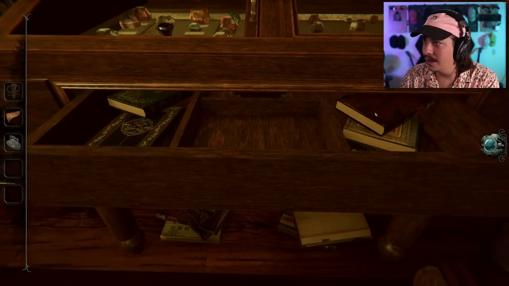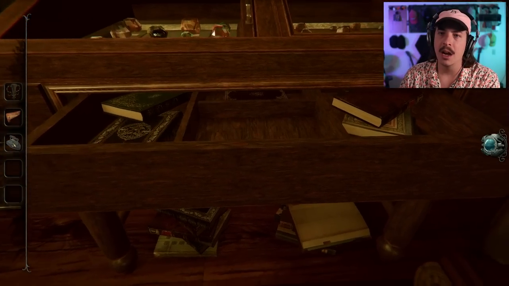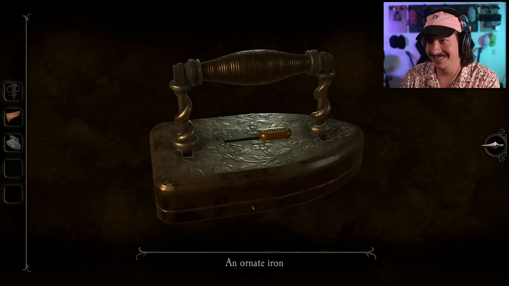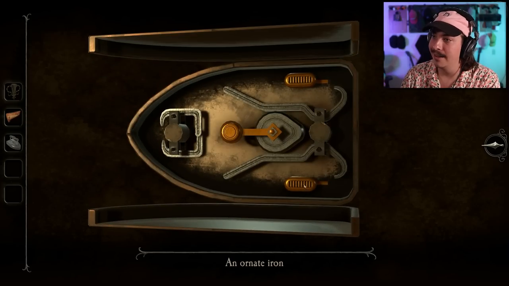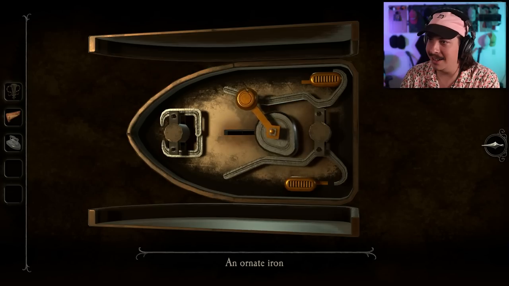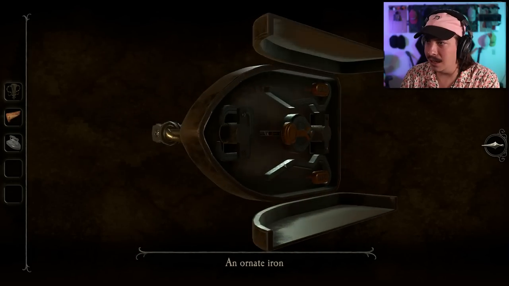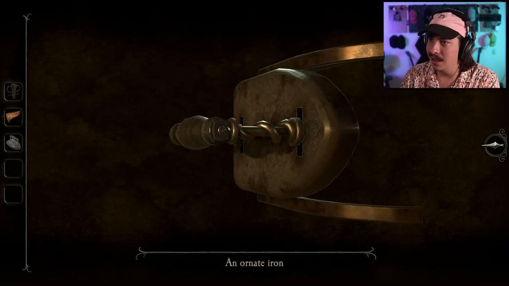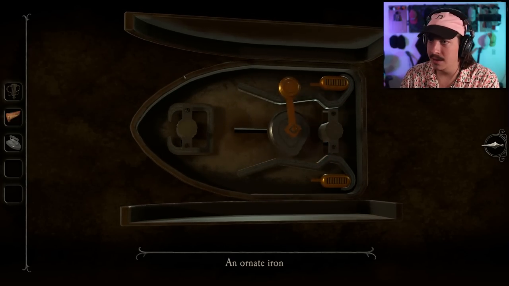Incredible. Nothing else with these books. No hidden compartments. What's down here? Nothing at all. Why do I have an ornate iron? Let's flip the switch. Oh, flip this switch. What? This is very bizarre. Huh? Oh. Oh, okay. Hold on.